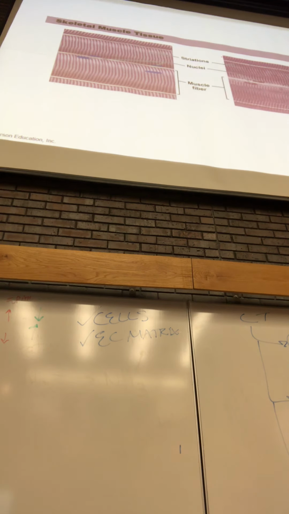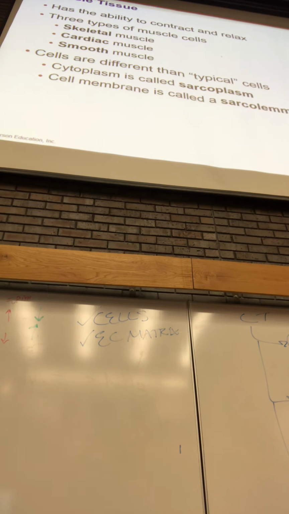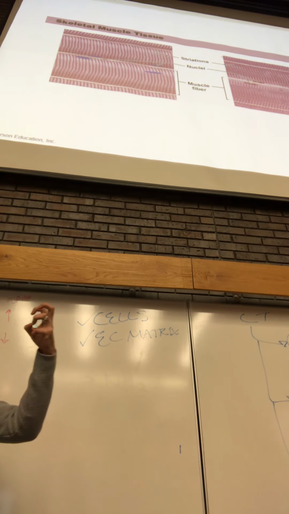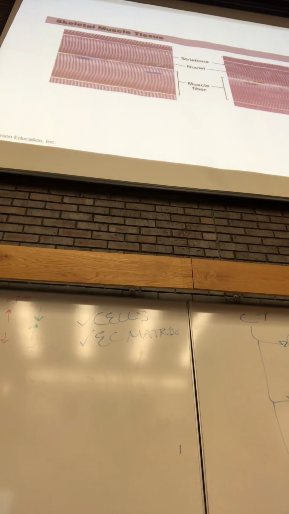The three types of muscle cell: skeletal, cardiac, and smooth. Skeletal muscle looks like this. These cells are shaped like cylinders, and they are stacked neatly on top of each other. Proteins inside the cell overlap with each other and give it a striped appearance. Striations mean stripes. So skeletal muscle is striped because of proteins inside the cell. I'll say more another time.